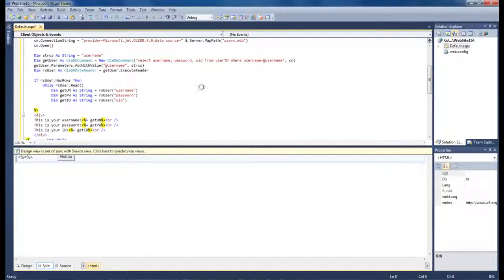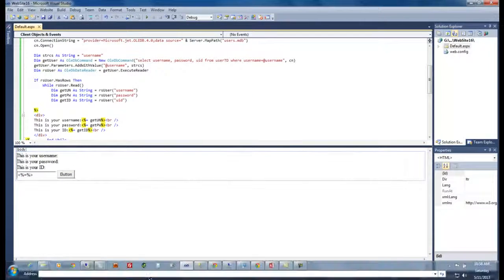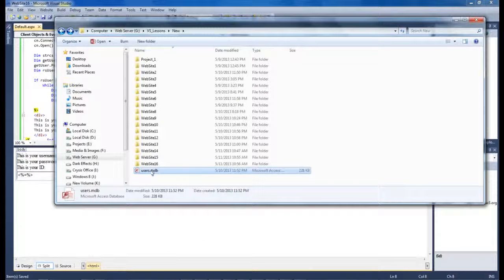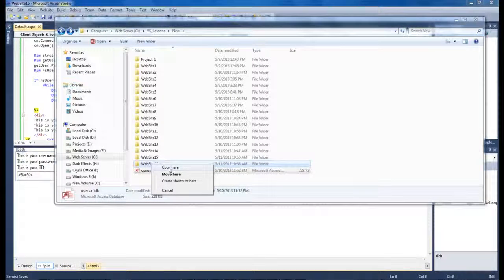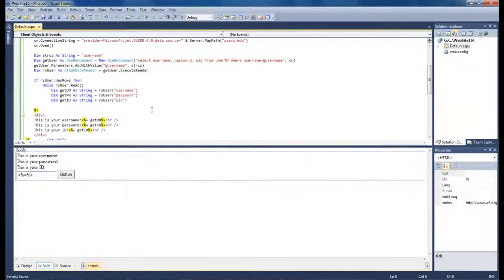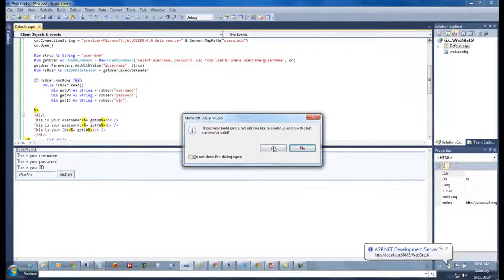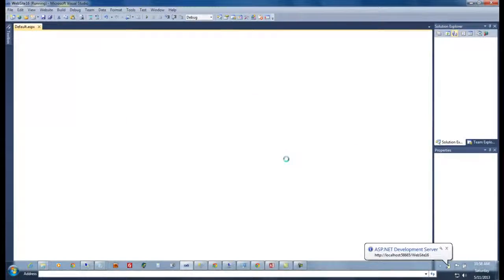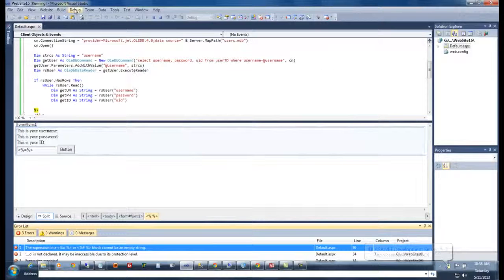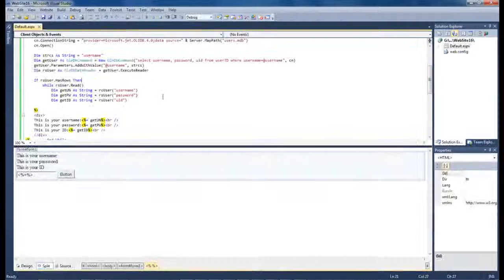Okay, the next thing that we got to do after we save is come over here, open up our folder, and then drag and copy our users database inside of our website 6. And so now whenever we run this, we've got an error right there from the get-go. Okay, so let's come down, debug, stop debugging.